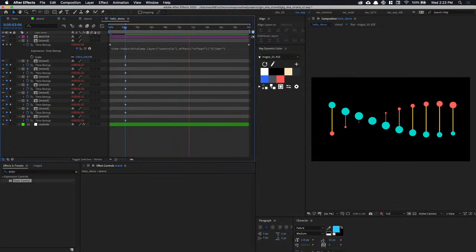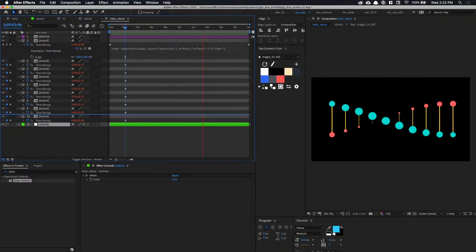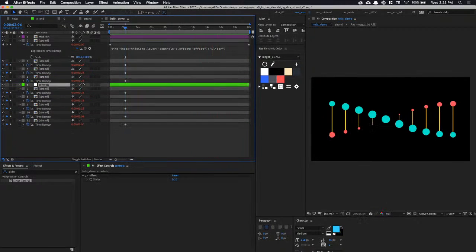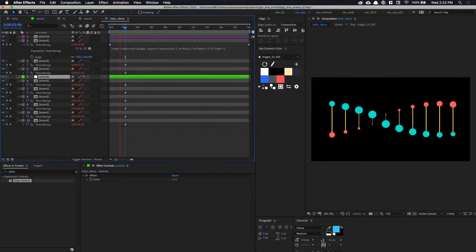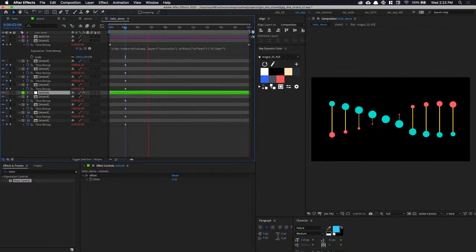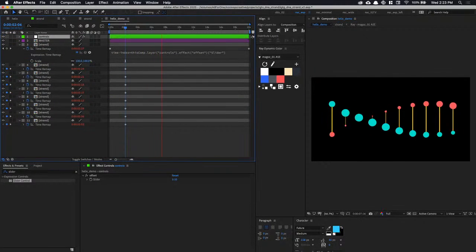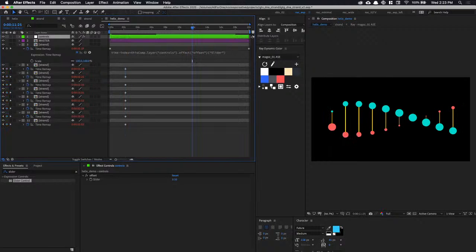How this thing might break is if you grab some random layer, let's say this null layer, and put it in between, actually it still works. Maybe it's so subtle that you can't see it. So you don't really want to mess with the index number. You don't want to have any layers in between. Let's see, I place it on top. Yes, you can see that the first strand is a little bit faster.